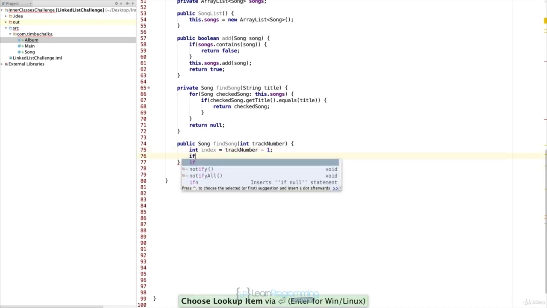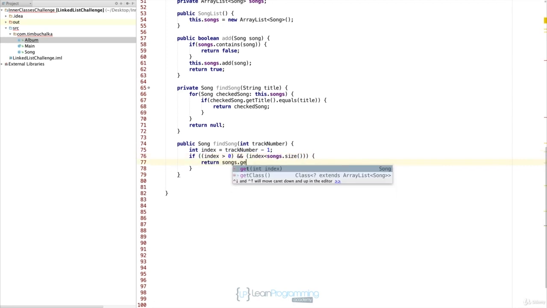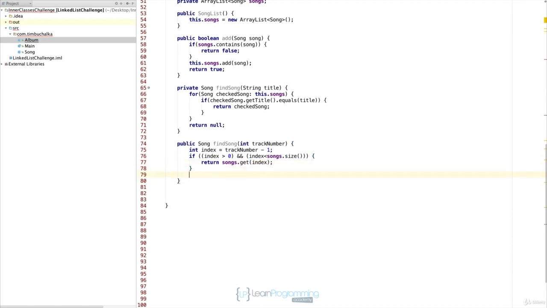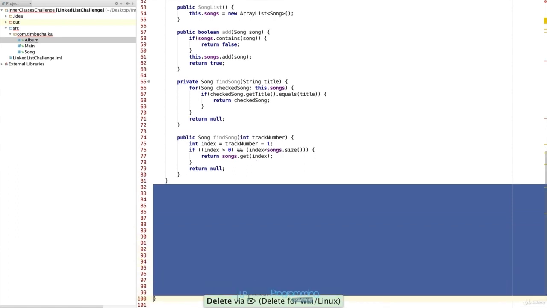And we can put if index greater than or equal to 0, and index less than songs.size, return songs.get(index). And otherwise, we return null if we weren't able to find a match because the index was out of range or we didn't have that particular entry in there. So that's our private SongList class.